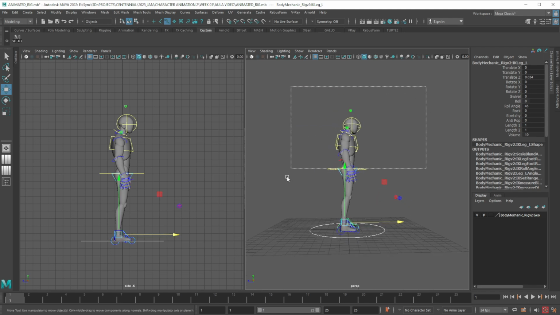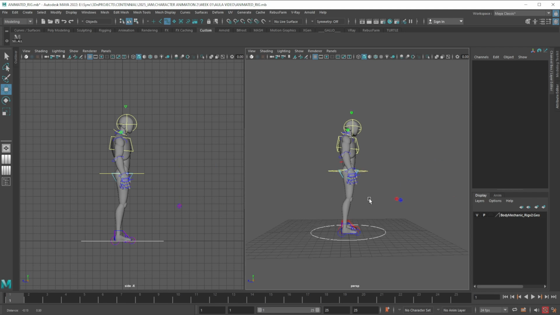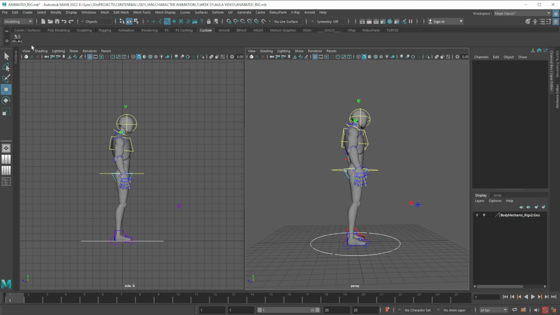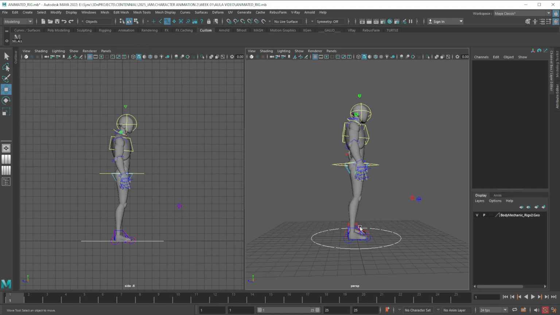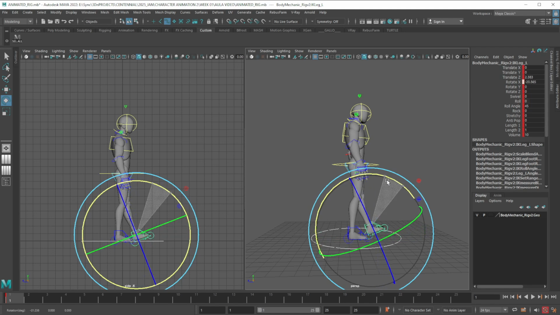First of all, just to make sure, I'm going to select everything. I'm going to make sure I'm on frame 1 and hit S on my keyboard, so everything is keyed. I could have used my button as well. Anyway, let's make our pose. We're going to bring this foot to the front.